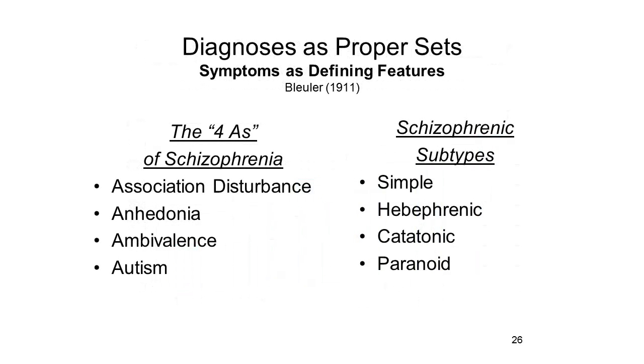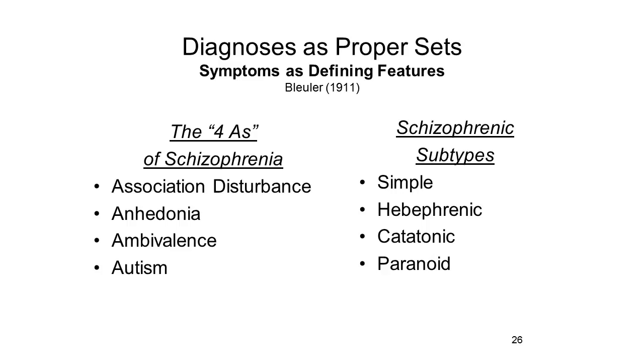Before the publication of the third edition of the DSM in 1980, the various categories of psychiatric diagnosis were generally considered as proper sets. Each syndrome was associated with a particular list of signs and symptoms that were singly necessary and jointly sufficient to define the illness. So, for example, when Eugen Bleuler renamed dementia praecox as schizophrenia, a term still in use today, he argued that all schizophrenics shared four symptoms in common that came to be known as the 4 A's.